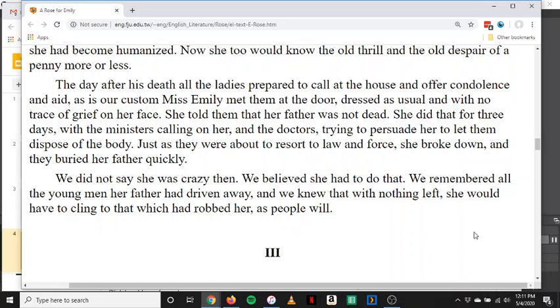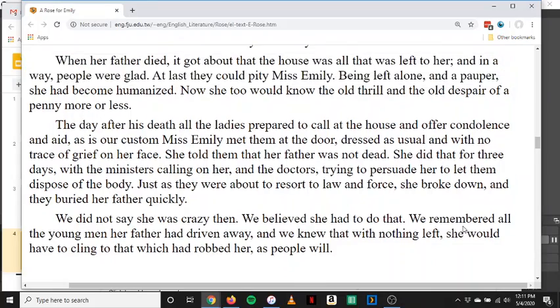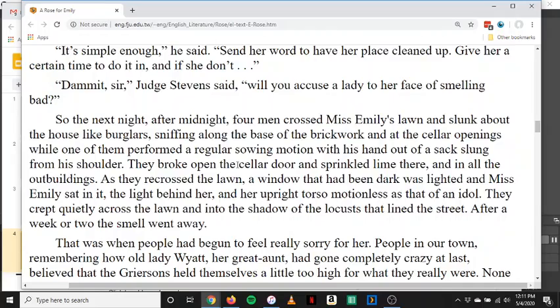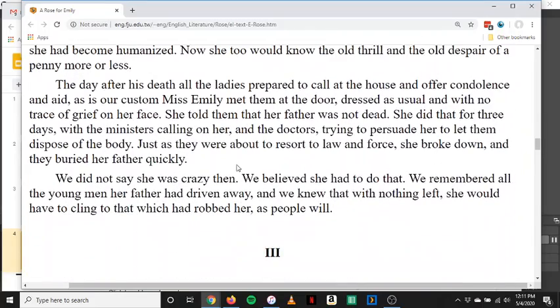All right, now a lot of people, first time reading this story, see these two events and think that the smell around her house was caused by the body of her father, but it wasn't. Because if you look back carefully, there are some little things dropped in the story that talk about the timing of it. Basically, what we know is that the smell around her house didn't appear until 2 years after her father died. And her father was buried after 3 days. So the smell cannot be from her father. We don't know yet what that smell is from, but we'll find out.